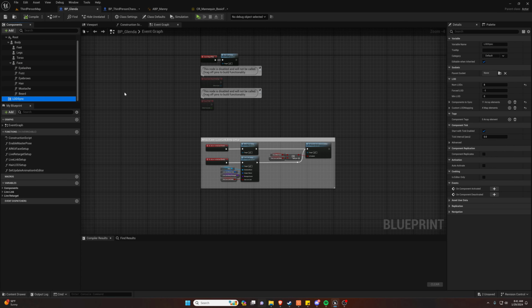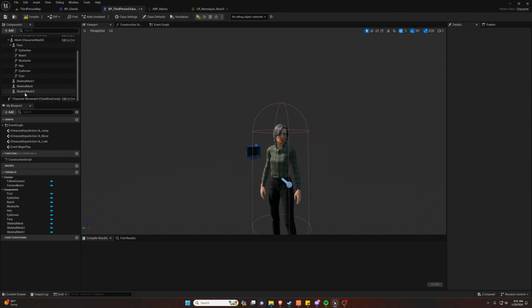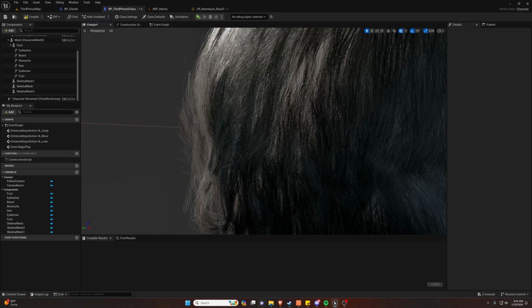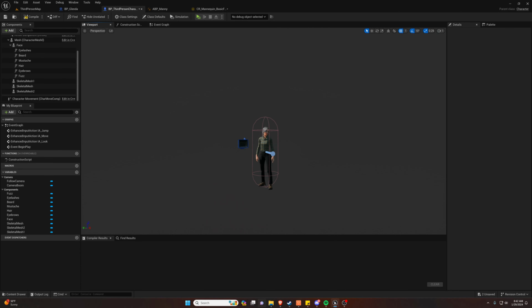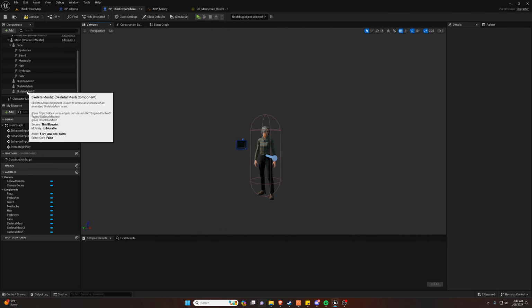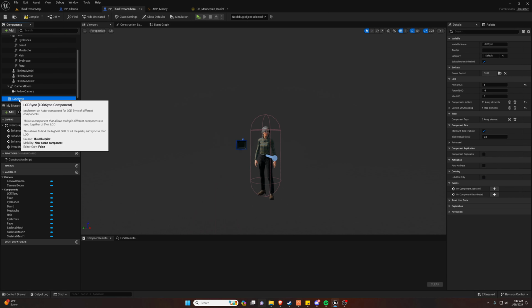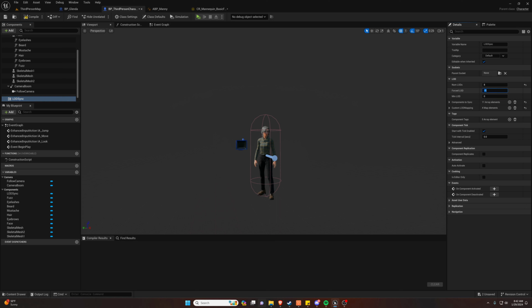The next thing we're going to bring over is our LOD sync, which is our level of detail sync. As you can see here, Glenda right now changes her detail based on how close you are to her, and we want to be able to control that a little better. So we put our LOD sync in here. It doesn't really matter where, it goes where it's supposed to, and we're going to change this under LOD, under details. We're going to change the forced level of detail from -1 to 0.